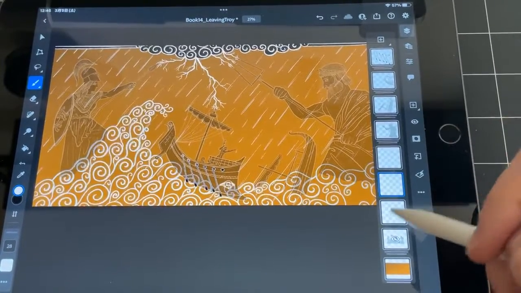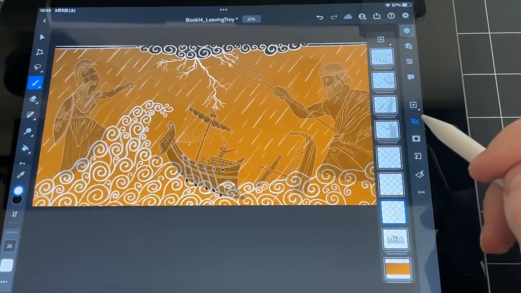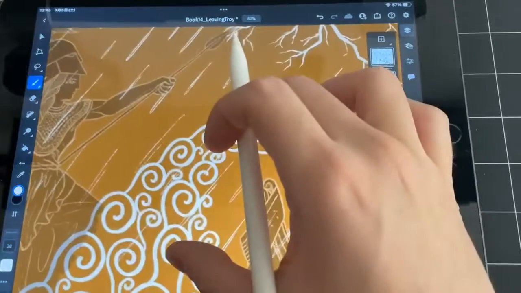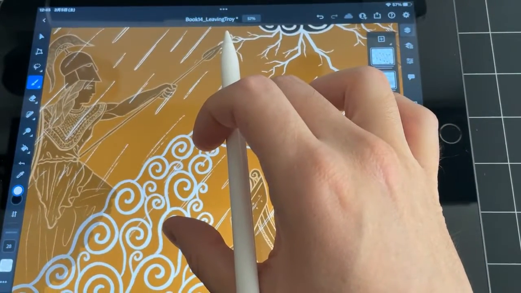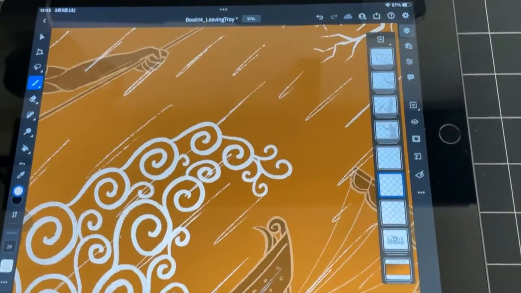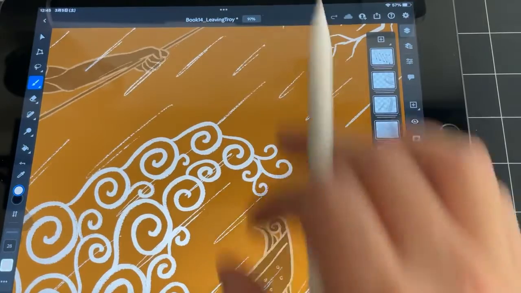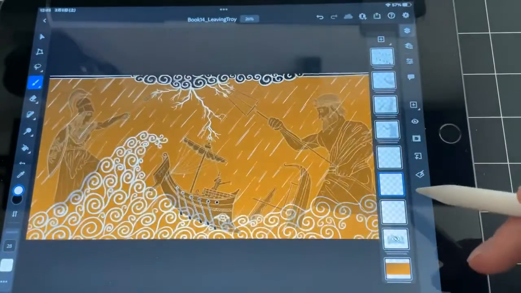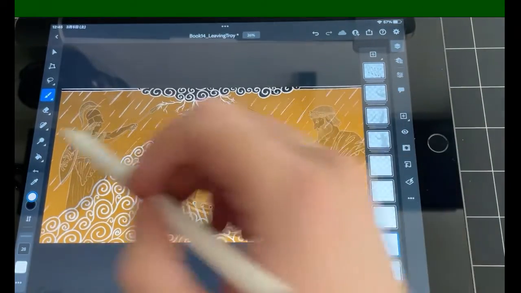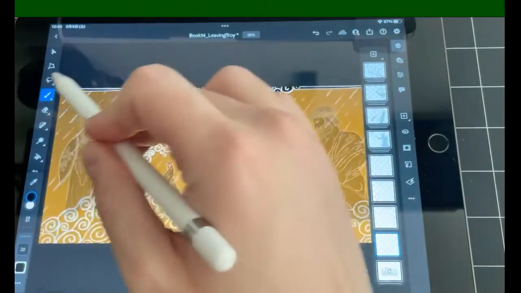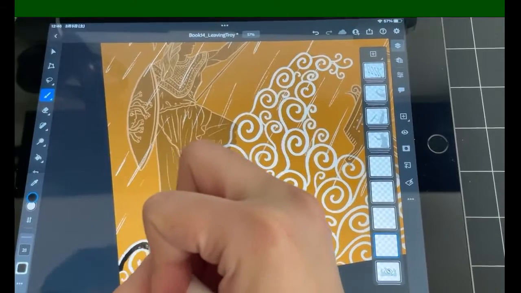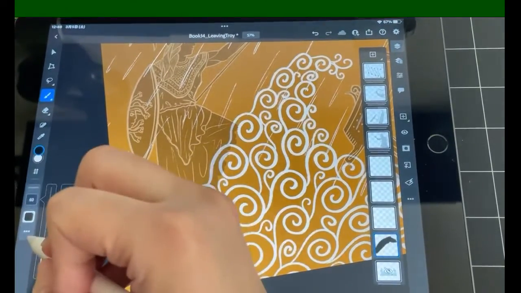So we did have a bit of an issue because I drew on the rain layer, but that's okay. Why is it okay? Because we already have the rain separated, so we can go back and fix or re-add the rain later. So the rain's going to appear above the ocean until we change it.